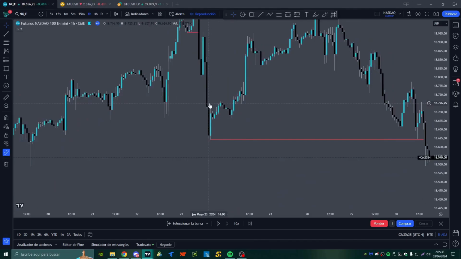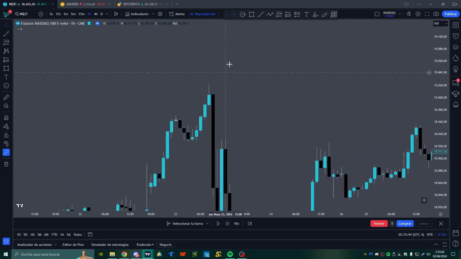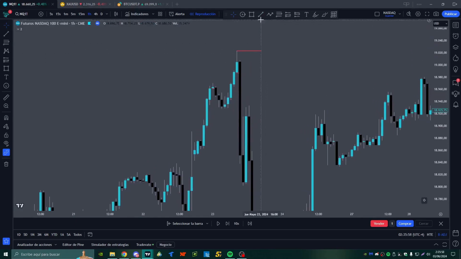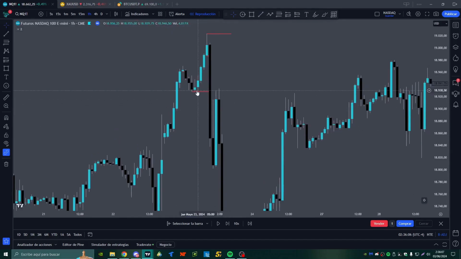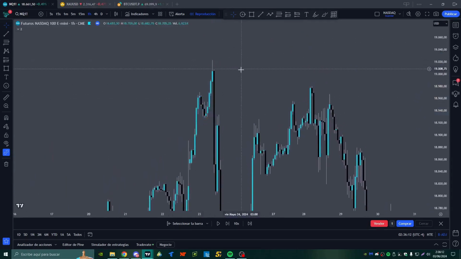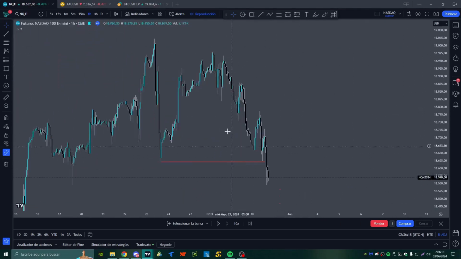So there they saw the example of the bearish close above that last bearish candle, and the bullish close would be like this. If this is the last bullish candle that was made in this bullish impulse, I will wait for a body close below it. There wasn't. That's it. That's a valid pullback. Now, I wait for the break of this high to continue, or the break of this low with the body to change the trend. So the break of the low with the body happened. Then that's it. The trend changed to bearish. That's how we're going to validate the pullbacks. Alright.